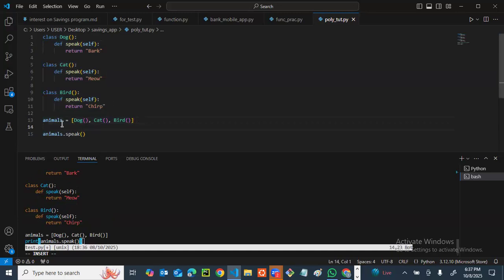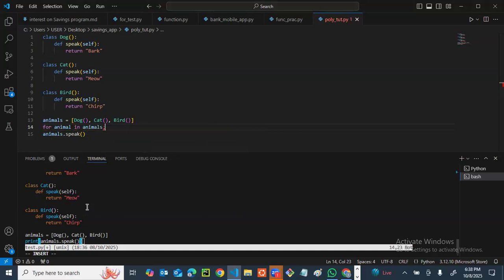So since we are, what do you have in the chat? So since we are working with a list, to access a list, we need to use what? To iterate, right? To iterate a list before we can print out the elements in a list, right? So we can say for animal in animals, right? For animal in animals.